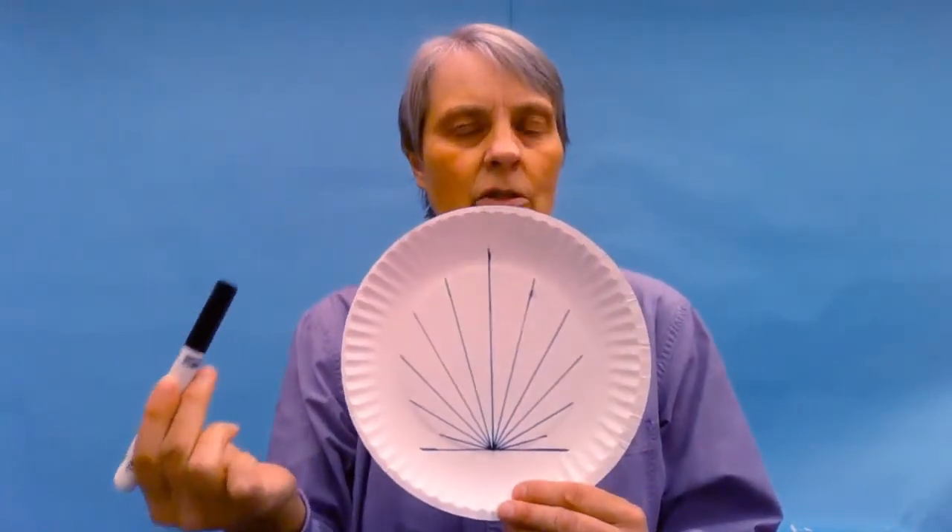Take your protractor, line up your bottom and top lines, and with a pencil make marks at 15-degree increments all the way down, then finish those lines with a black marker. I aimed for the point at which the paper plate starts to curve up a little bit. So you'll have 12 o'clock at the top, then going one direction: 1, 2, 3, 4, 5, 6 — and in the other direction: 11, 10, 9, 8, 7, 6. At this point you may go ahead and put those numbers in.